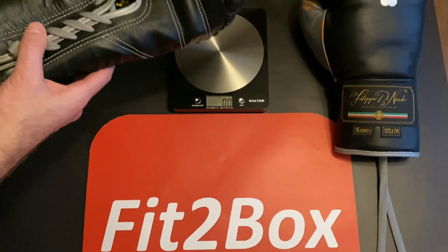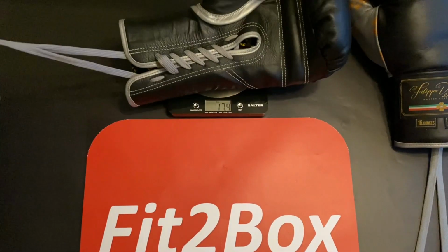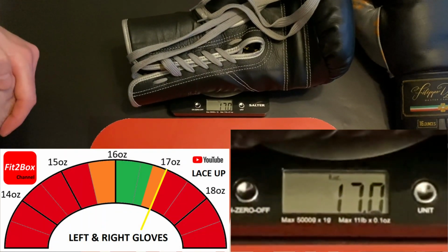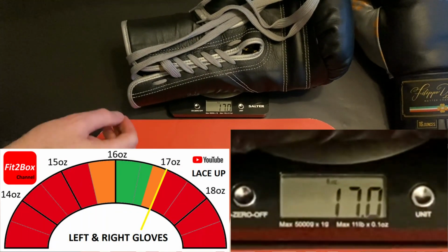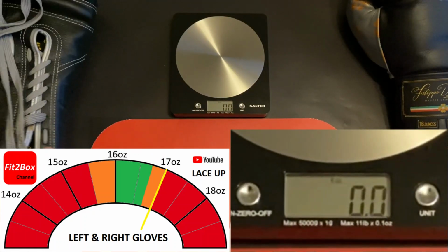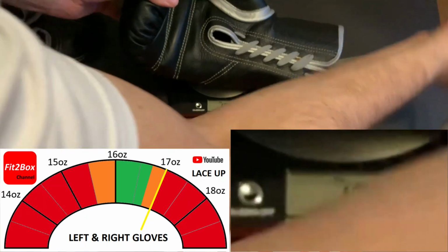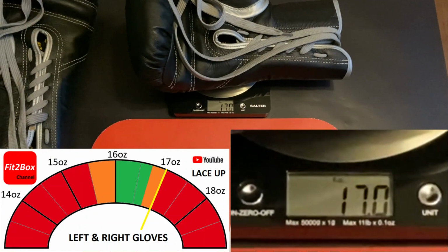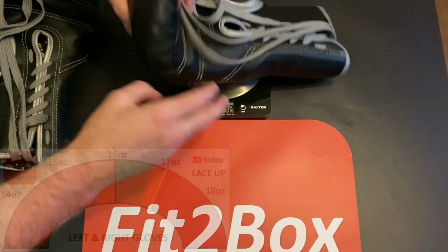Okay, first to the scale is the left glove. There, just put the laces on there. That's 17.0. Okay, so for a lace-up glove, that's a little over. And then, there we go. And we've got, again, 17. So they both weigh exactly the same.